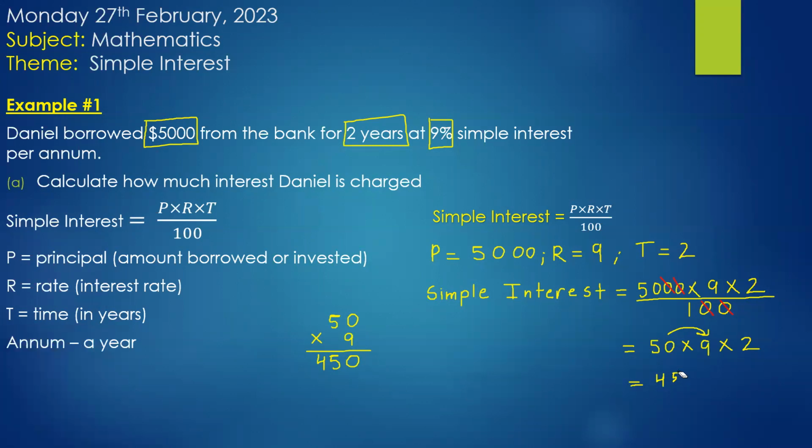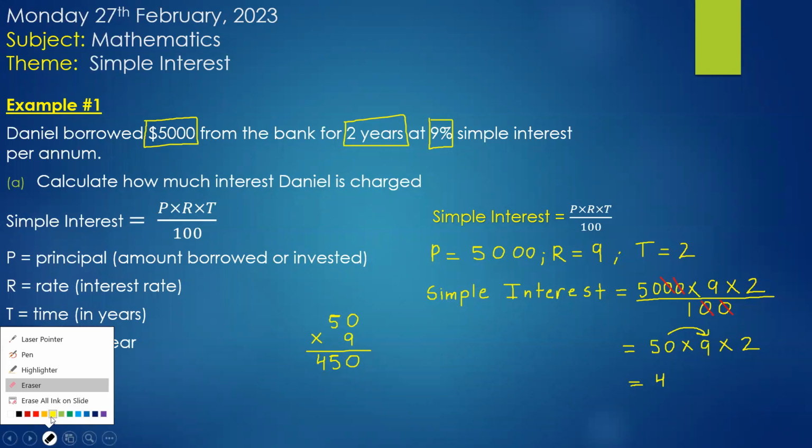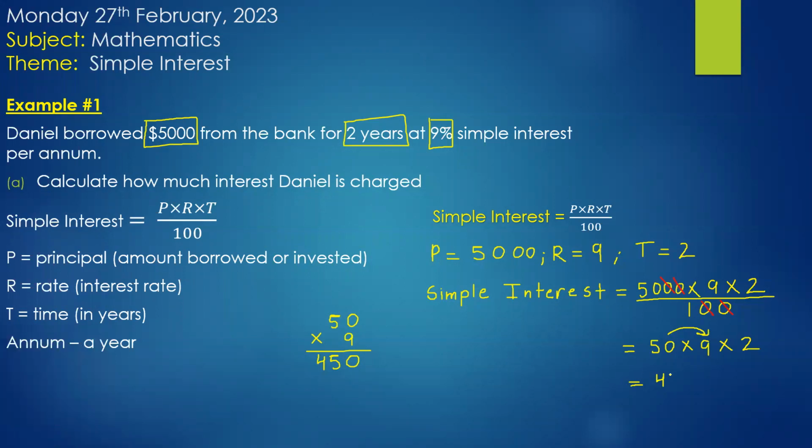Now, some persons might be wondering, where did the 1 go? Where did the 1 go at the bottom? It didn't go anywhere, but it just doesn't matter, because any number divided by 1 is the same number. We don't have to put 1 at the bottom. Since it's already 1, we already know that any number divided by 1 is itself.